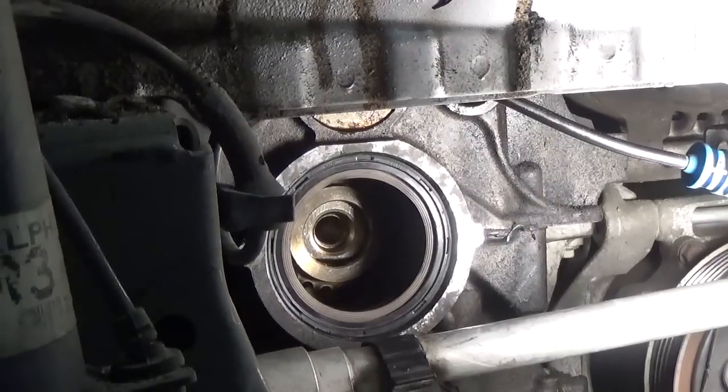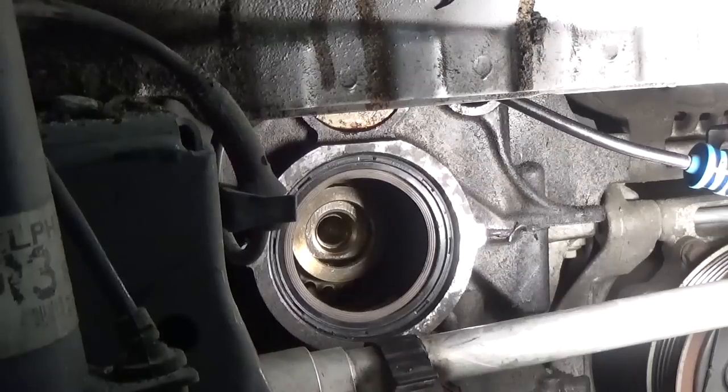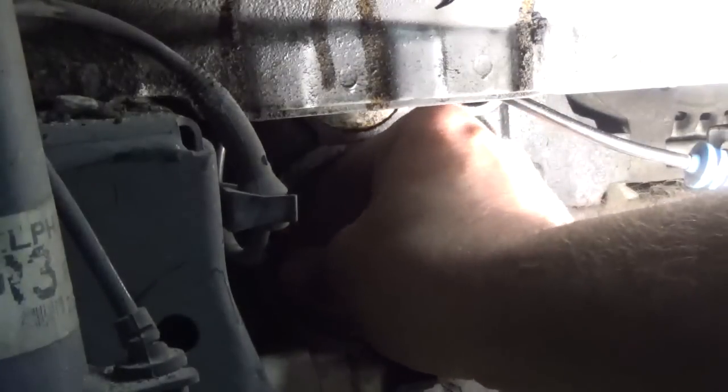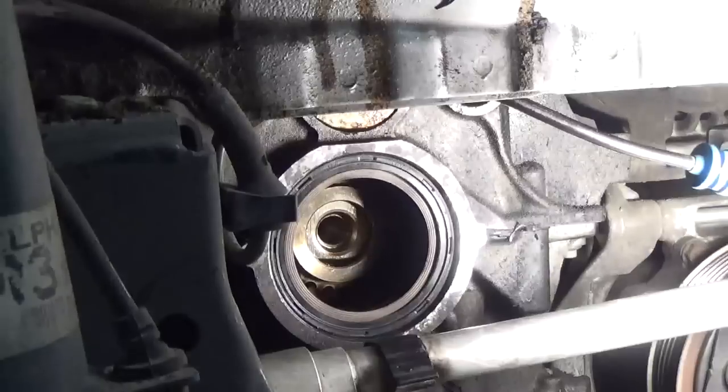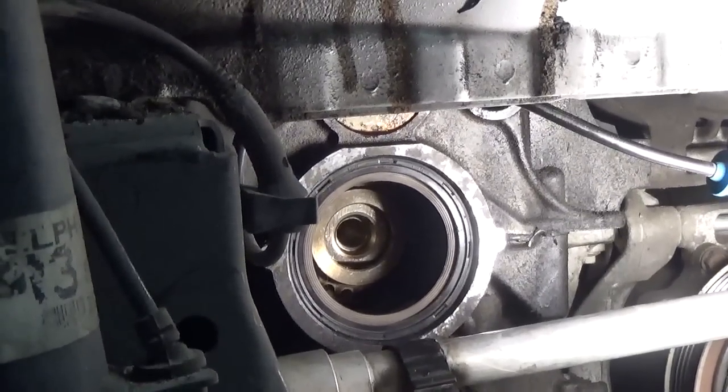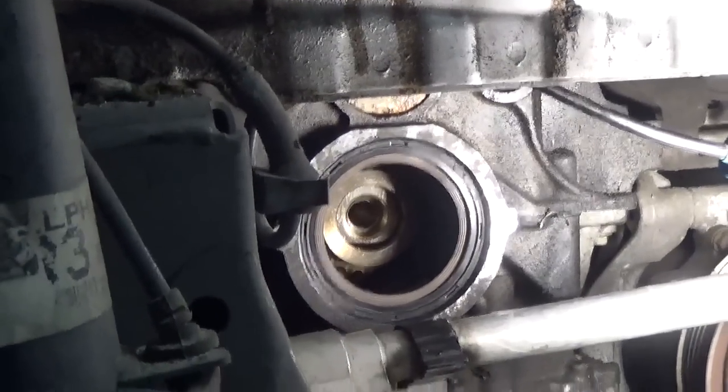All right, well, I finally got this thing in, and it was a little bit more difficult than I thought it was going to be, but I got it in there 4 millimeters all the way around. What I found is once I got it started in there, it was actually easier to move it around by just grabbing it with my fingers and moving it and getting it where I needed it to be. The seal driver really didn't help me out that much, but it's in there now, and now we're ready to get started with getting the actual timing chain put in.